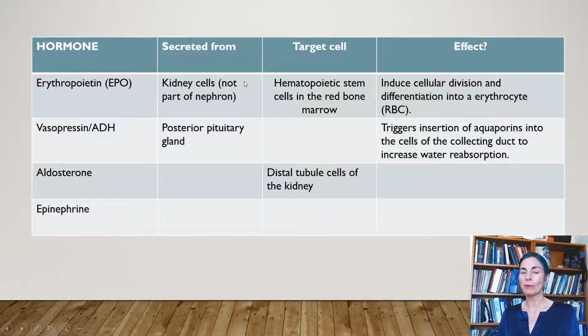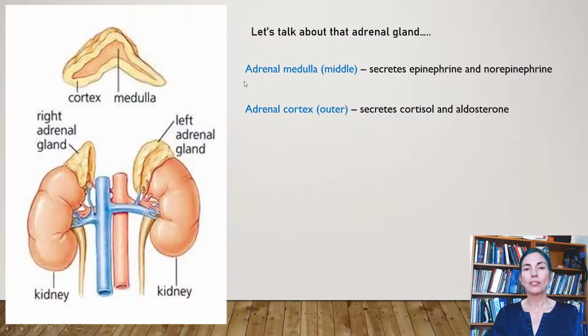And at this point, we should probably take a look at the adrenal glands because they're not secreted from the same spots. So the adrenal glands are located on top of the kidney. So this is going to be adrenal on top of the kidney. That's the term, adrenal. Makes sense. The adrenal gland is actually two different tissues that live together in the same anatomical location, even though they are vastly different tissue types. When you look at them under a microscope, you can see the definite differences in tissue types. The outer layer is called the cortex, and the inner layer is the medulla, which means middle.